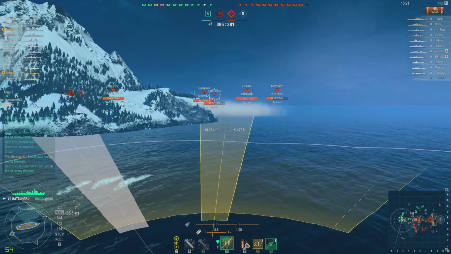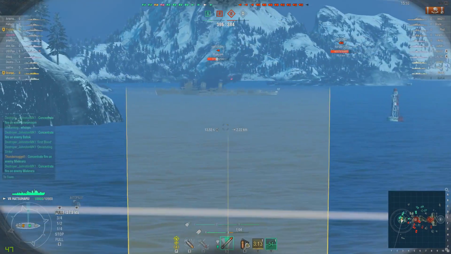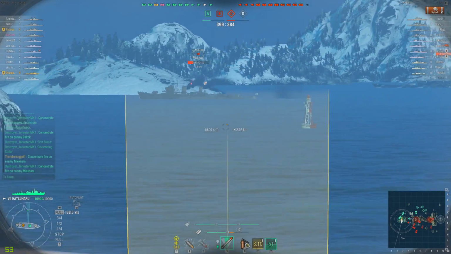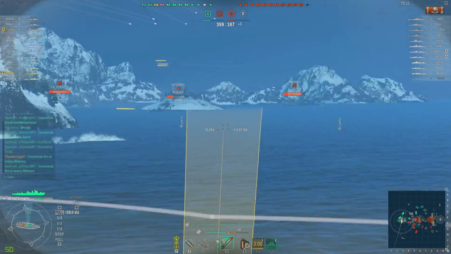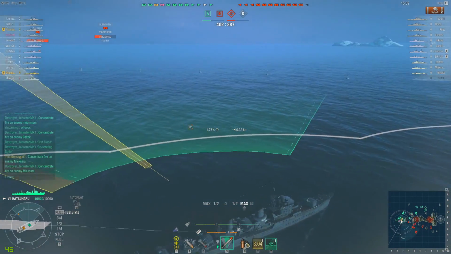That's a preemptive torpedo spread there, hoping that the enemy Hatsuharu gets closer, and then when I zoomed in, I realized he's not coming this way. But that's okay. There's still a Gneisenau and an Atlanta and a Budioni that are still pretty close.